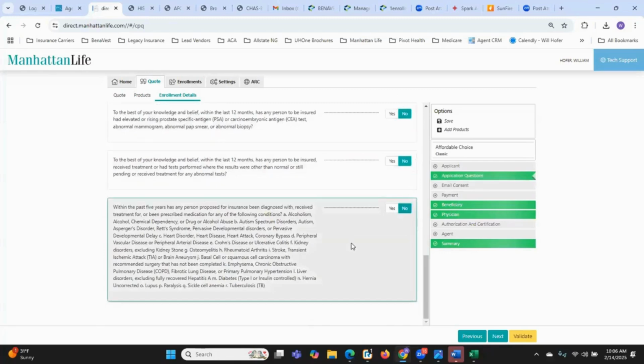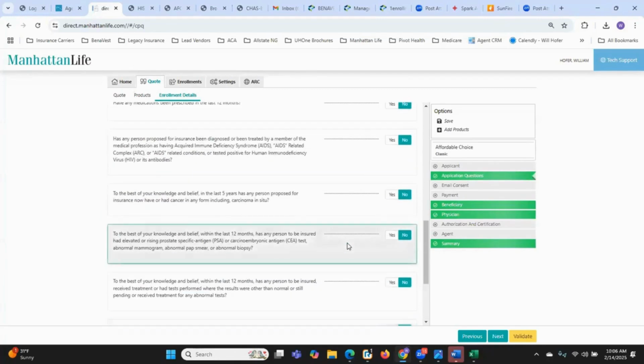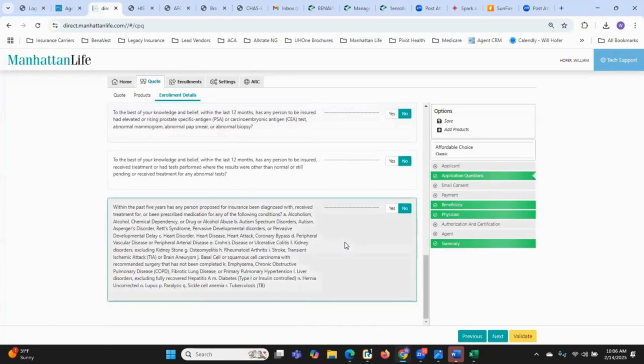Now, with this plan, let's say a client has some pre-existing condition. Depending on the pre-existing condition, they may do a 12-month kind of cool down period. So say the client has hypertension, you could still qualify for the plan, but they won't cover anything related to hypertension until after 12 months. Some could be 2 years, some could be 5 years, and some can be knocked out. There is an agent guide that'll explain what they consider a knockout, what they consider a 1 year, 2 year, and 5 year cool down.